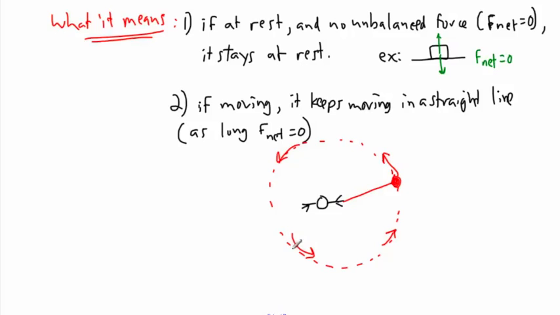As it's going around a circle, this could be like a ball at the end of a string. I'm just whipping it above my head like this. What if I just cut this rope? Right now there is an external unbalanced force. The net force is not zero. What if all of a sudden I let go of this thing or someone cuts the rope?